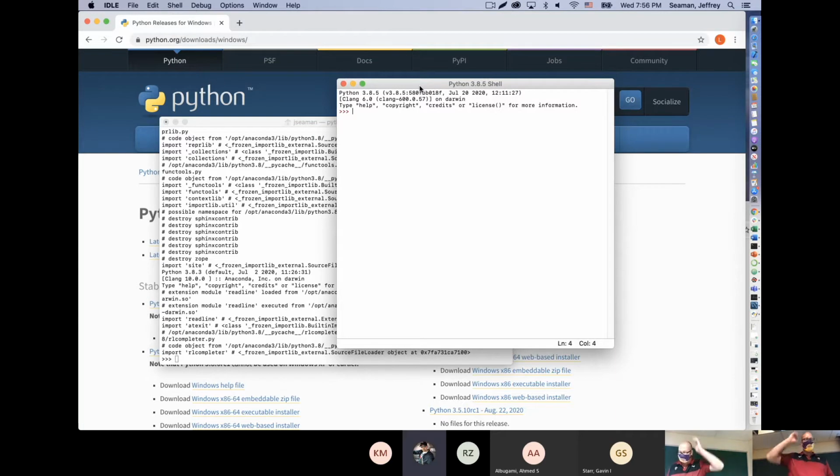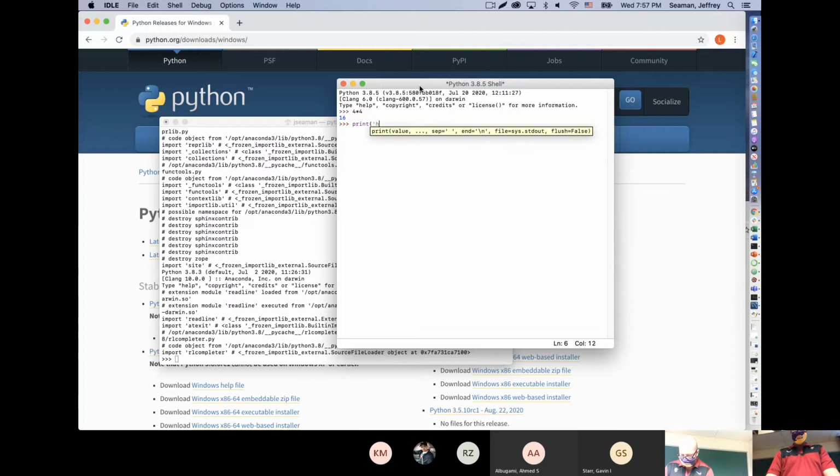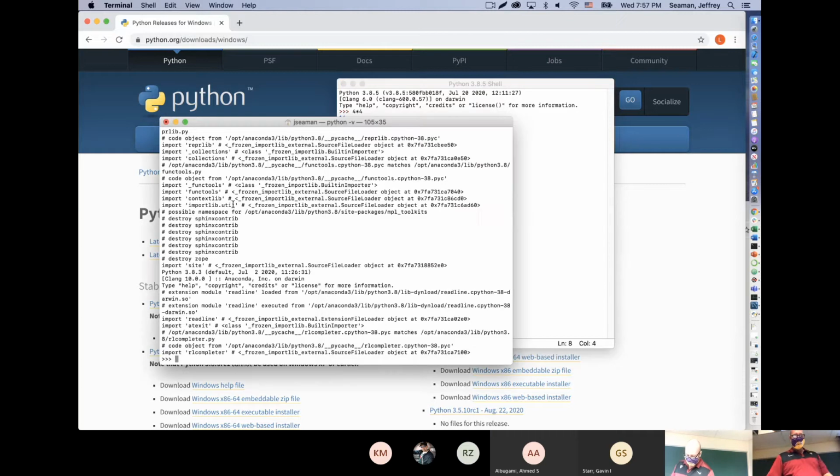IDLE allows you to write code. So you can come in here and just do 4 times 4, and it gives you the result. Think of IDLE basically as a test application that allows you to test your code. You can run code on the fly here. So like an easy statement in Python is just print hello, something like that, and it prints the output. So you can run code here directly just to test it in Python and it works. And like I said, you could use terminal as well. So it's all preference, whatever you like.